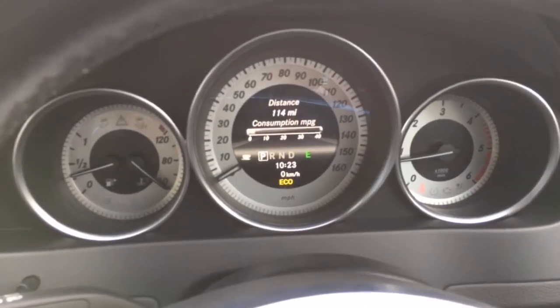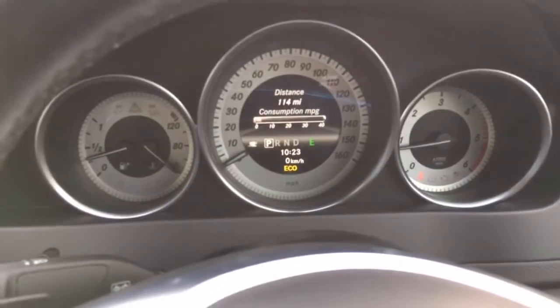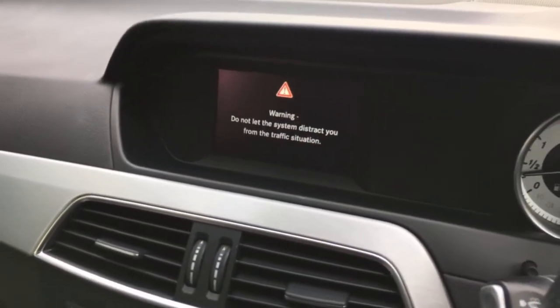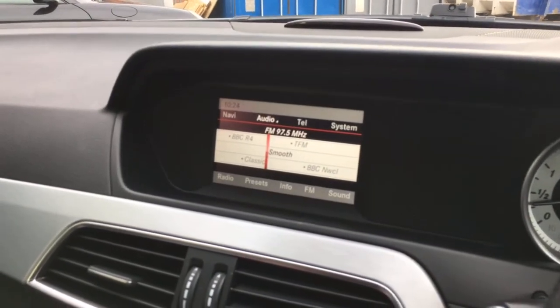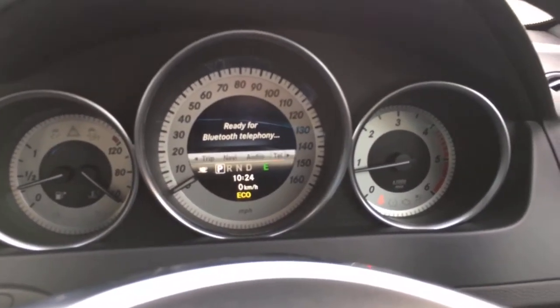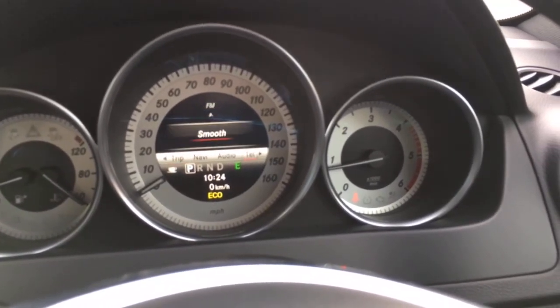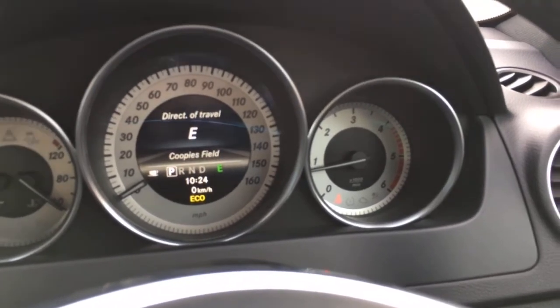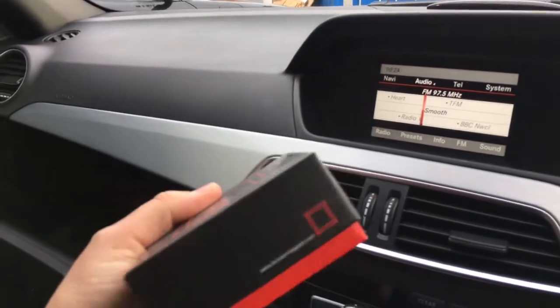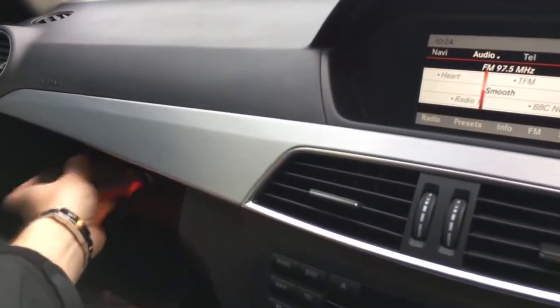The Mercedes infotainment system is quite easy to use. Working our way across, you get a nice colour screen. Using the buttons to the bottom left of the screen you can go into trip, navi, audio, and telephone. We have the full screen here, nicely branded with Mercedes-Benz. At the top of the screen you can see the park distance control — it lights up amber and gives you visual clues, with the audible alert coming at the end. In the centre section it has Bluetooth telephony so you can connect your phone wirelessly. There's a trip computer and a message system to tell you if there are any faults on the car, plus navigation. This particular vehicle has the map pilot navigation system — a nice option. It's made by Becker, and it's a bit like having a TomTom integrated into your dashboard.